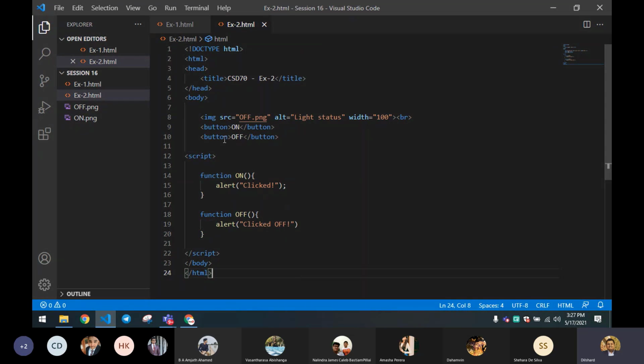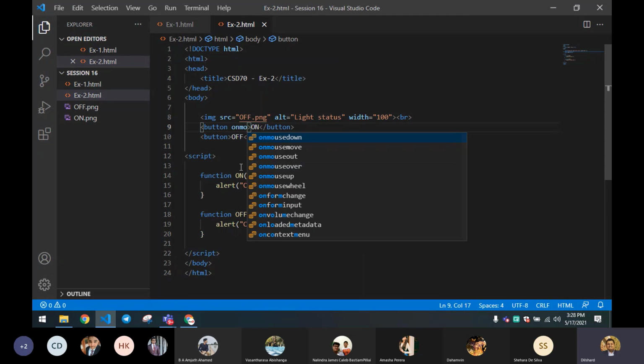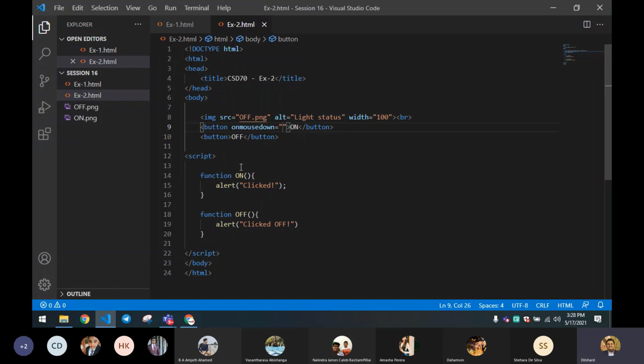Right. Okay, so let me connect these two functions here. You know, very simple. On mouse down, and I'm going to call the function name. Whatever we did, I'm repeating as it is. Right. So on mouse down. I'm typing without copy and paste.